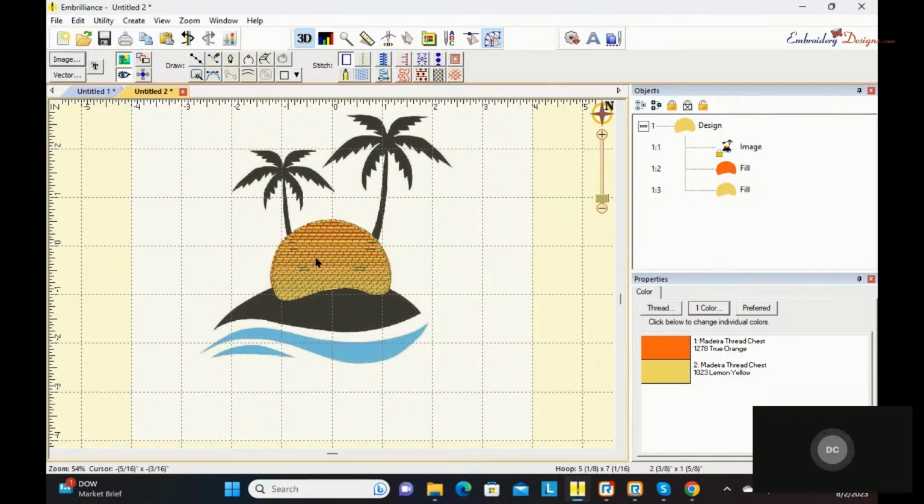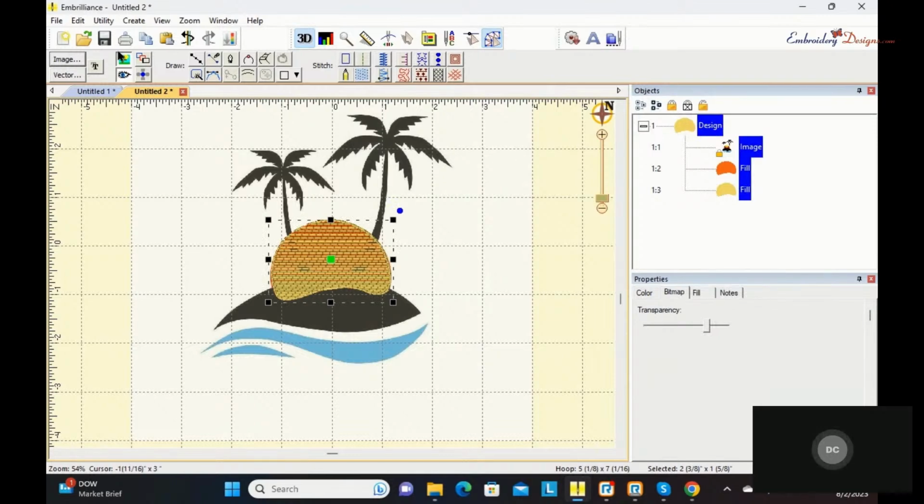Now I'm going to select both of these, and I'm going to hide my stitches. I have a show or hide stitches icon here because I need to see what goes on top of that, which is part of this black sand area and part of the palm trees. So I'm going to hide my stitches so I can see my palm trees and my sand.